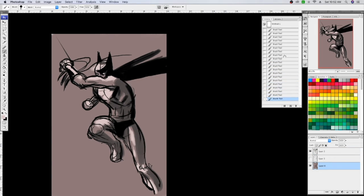And here I am kind of messing up. I did these tones on the wrong layer. I had to go back. Yep, figuring out this musculature and the lighting, what exactly is going to be hit based on the direction of the lighting and such.